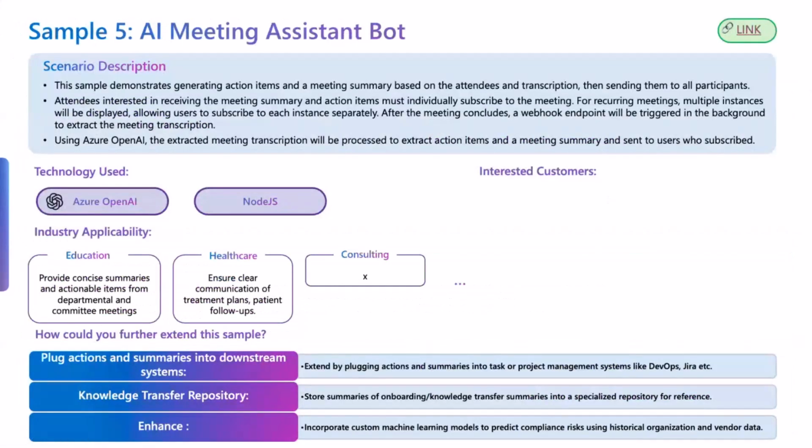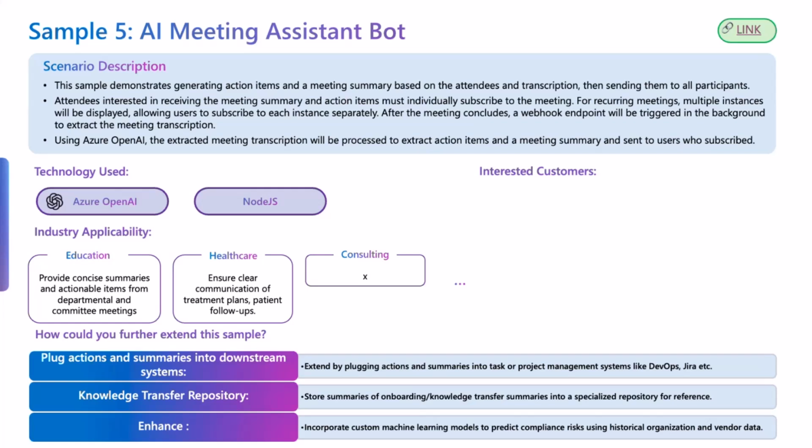So this is essentially, like I mentioned, a sample that will allow you to get a subscription made to Teams meetings, whether it's a meeting you are currently on or one you would want to join in the future. You can use this app to see the upcoming meetings, create a subscription to that particular meeting or a bunch of meetings, and then have the transcript automatically sent to your choice of AI LLM. It could be OpenAI, it could be Llama, whatever LLM you prefer.